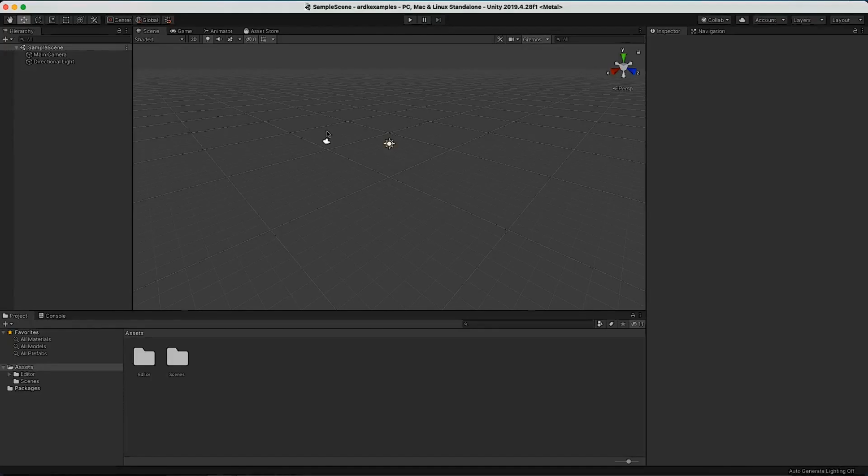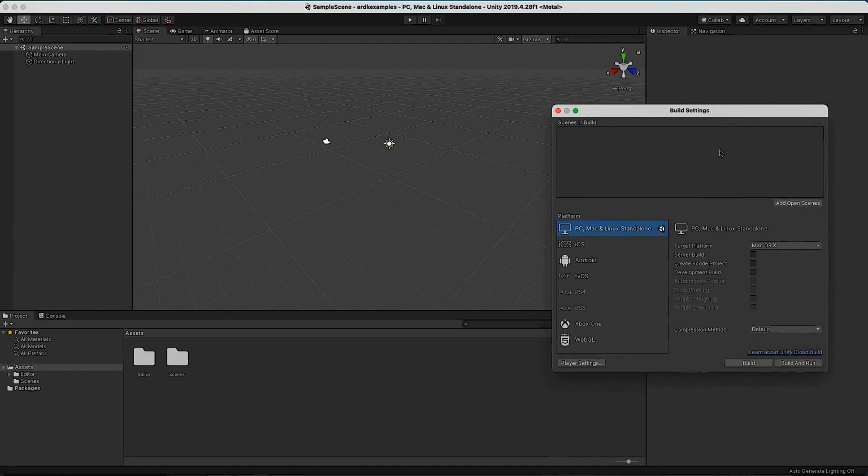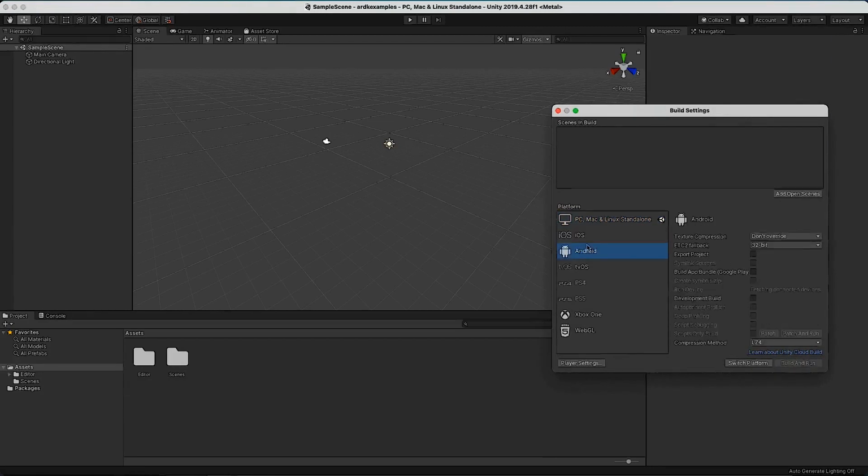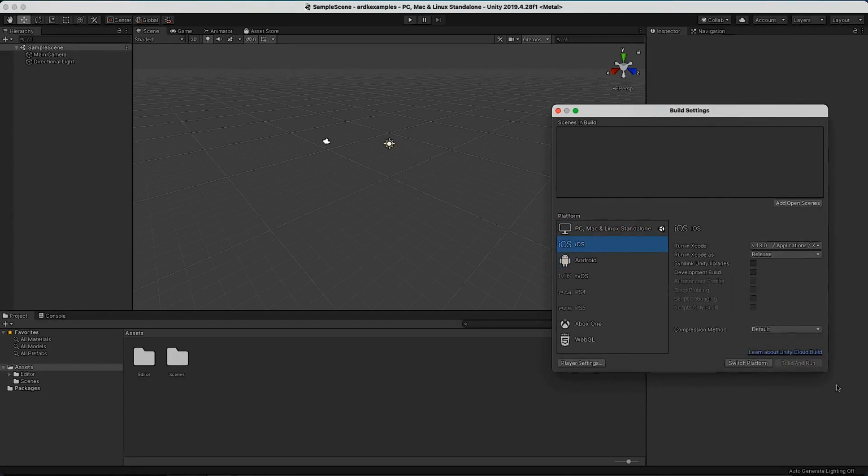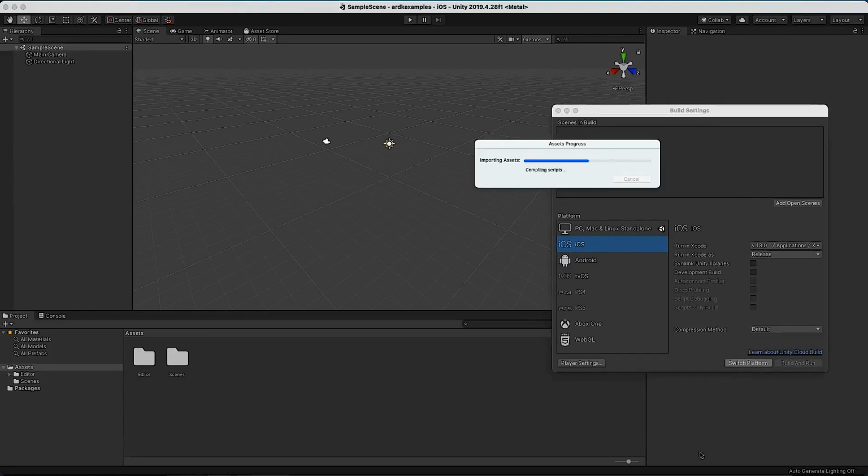Okay, so Unity's loaded now. So the first thing we want to do is basically just set up the build settings to say that we are building for a particular device. Again, that's over on a different screen. Bring this over here. We just pick whichever one you're going to use first. I'm going to run through both of them, so I'll start with iOS. So I'll switch to the platform.